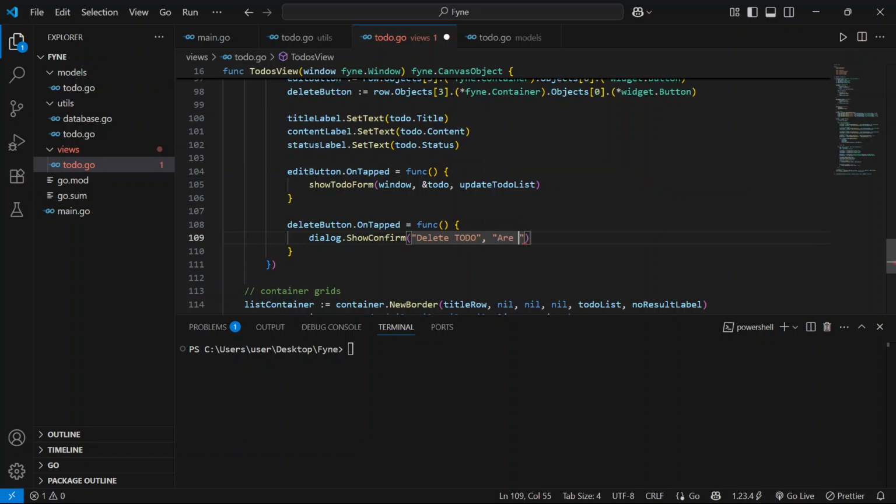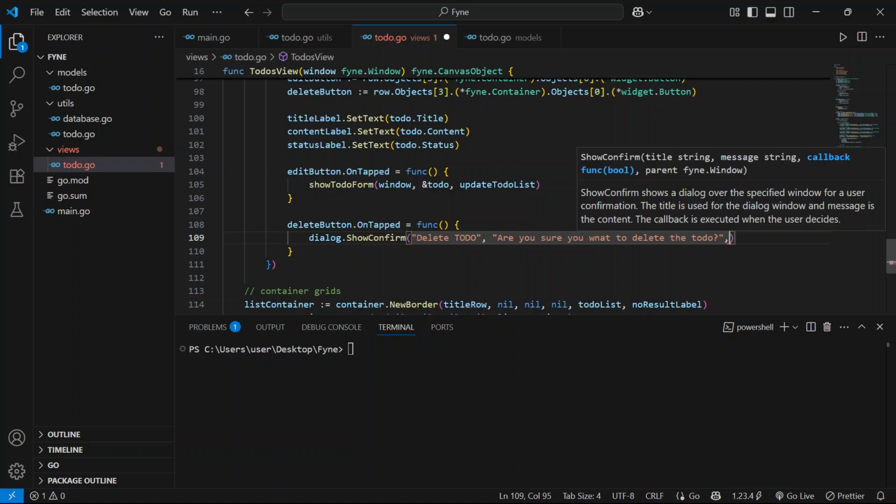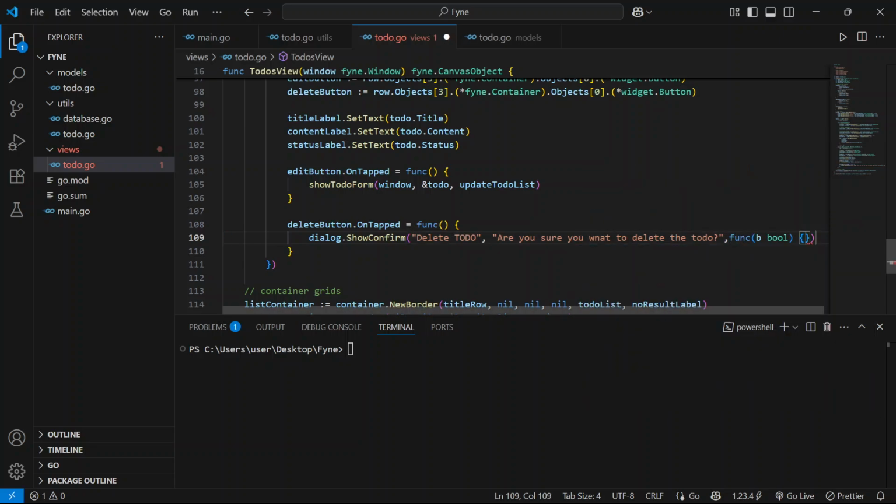Then we ask them, are you sure you want to delete the to-do? Then we define our callback, which is going to be a function of a boolean.